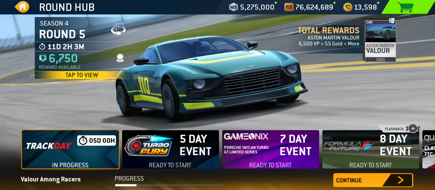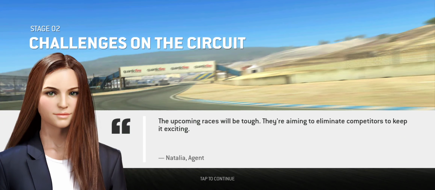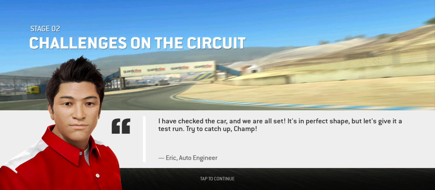Alright, stage 2 of track day event Valour Among Racers, featuring Aston Martin Valour. Here we go. And this one looks like we're gonna be racing a Laguna Seca challenges on the circuit. Alright, so stage 2. Upcoming races will be tough. That's to be expected, although stage 2 of an event, how tough are they gonna make it, right? They're aiming to eliminate competitors to keep it exciting.